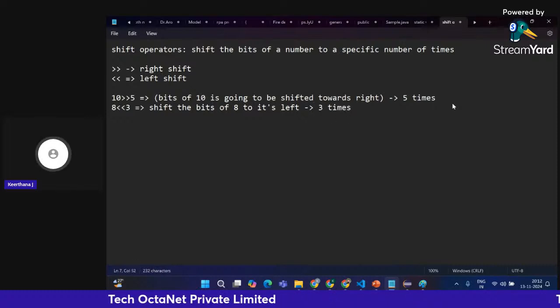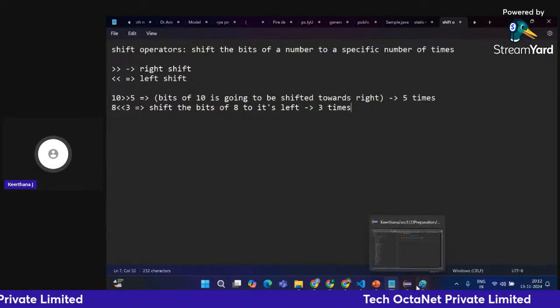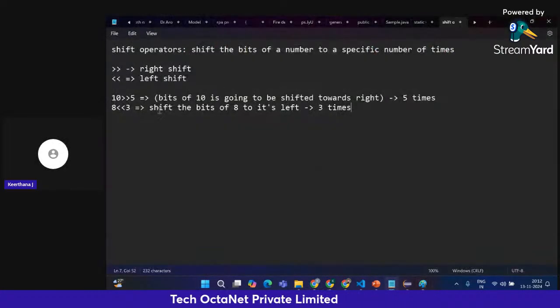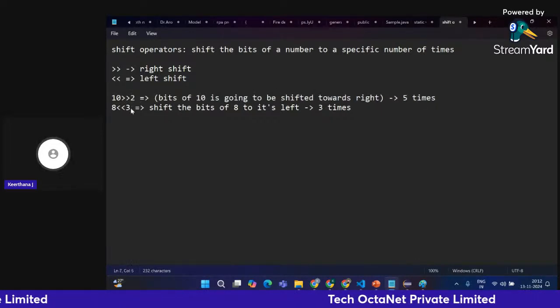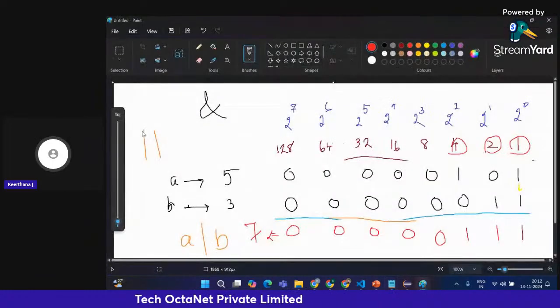This is how a shift operator works. I'll be showing you an example. Let's say 10 right shift 2 and 8 left shift 2.